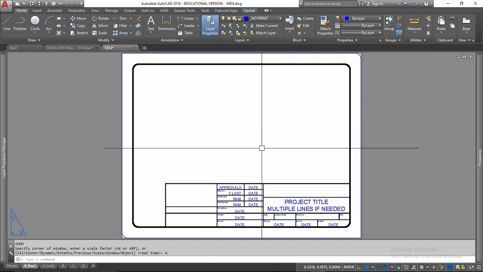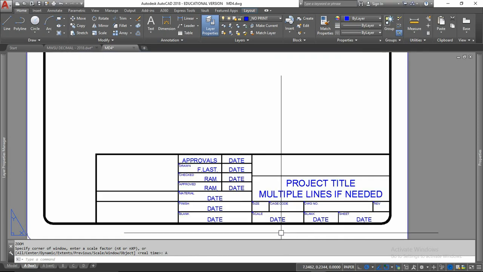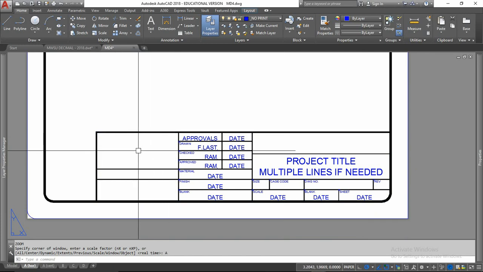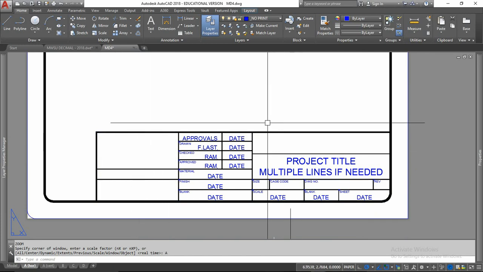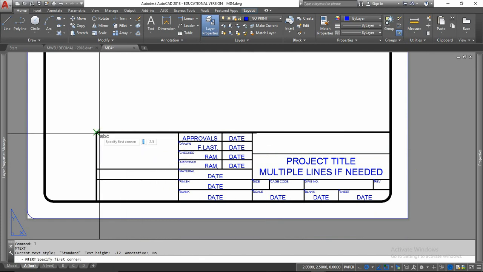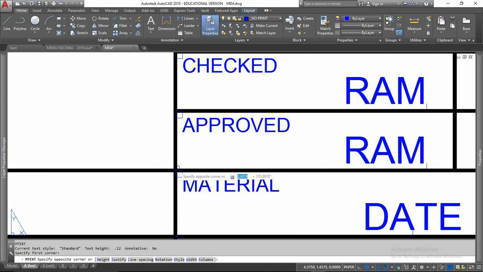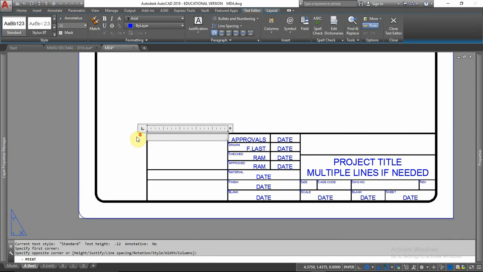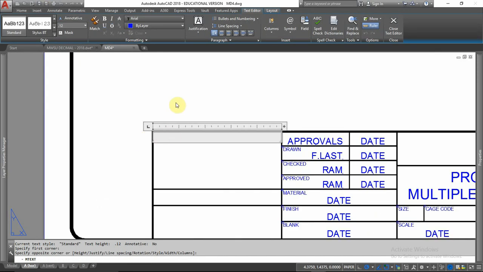Okay, in this video we're going to continue and try to get this title block finished up. Let's start right here. I mentioned this would be multi-line text as well. So I will do T, select here. Be careful, you have a square down here, so make sure we select that right corner, and just start typing it out. I don't know of any other changes at this time, so I'll just start typing unless otherwise specified.